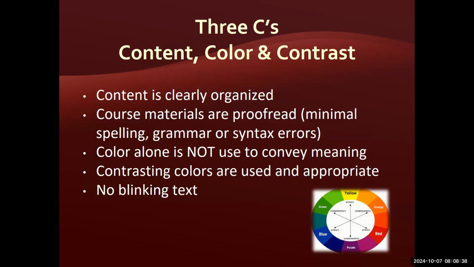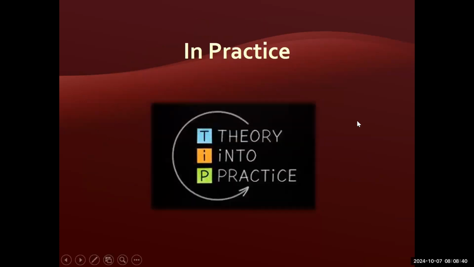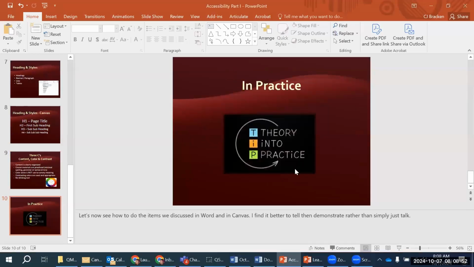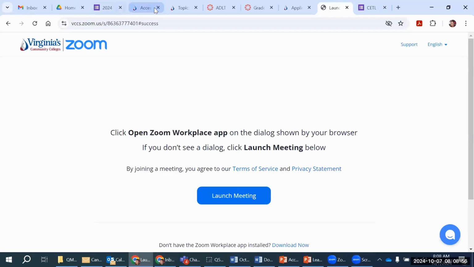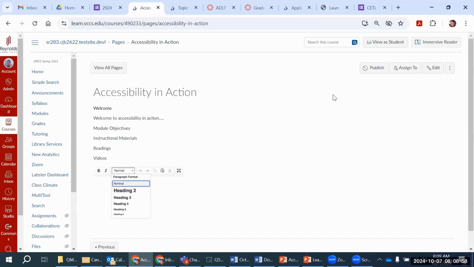All right, so let's take a few minutes now to transition over into Word and Canvas, and let's look at what we talked about in theory and turn it into practice, or how you actually do these things in Word and/or in Canvas. So let me quickly transition here to a Canvas course. I already have a Canvas course page up here. Very plain, right? Nothing real structured here.